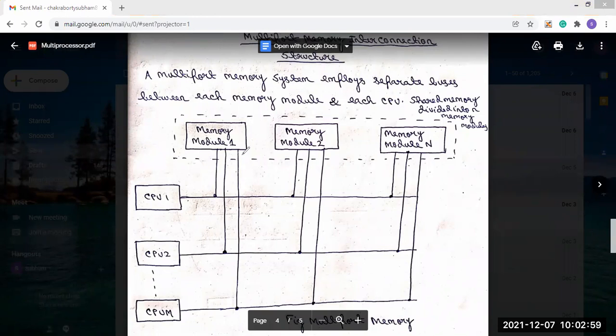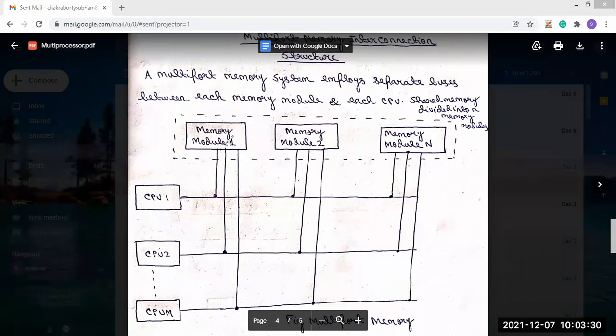This is the advantage of dividing the shared memory into n modules. Each of these CPUs can access each of the memory modules.